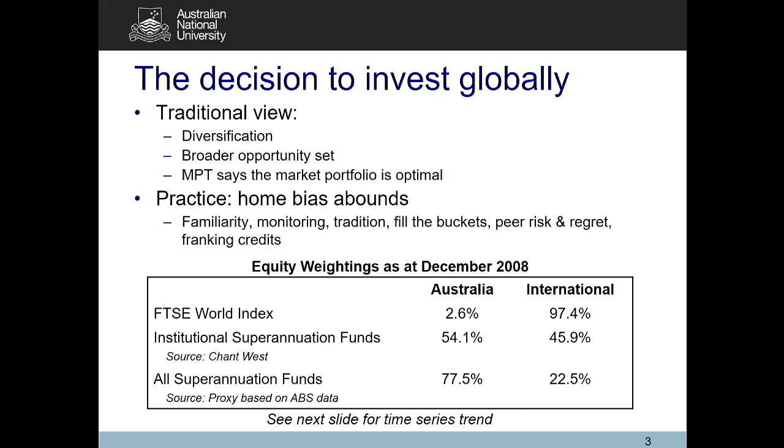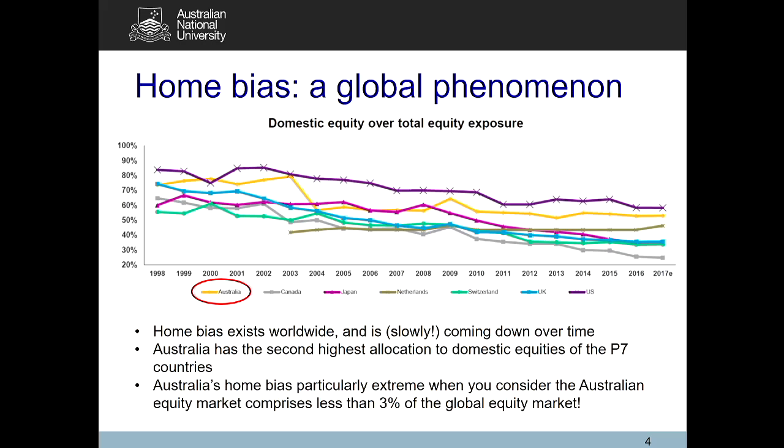So I don't even want to think how old you guys were in 2008. It was younger than I am, but you're probably thinking, who cares what happened back then? Probably a lot's changed. I'm using a different data source, so the numbers aren't directly comparable. Unfortunately, that study hasn't been updated. But this is a consistent data source of the home bias from 1998 through to 2017, but that's an expected figure because this is from one of the readings that you did in week 1. At that point, we haven't got a full 2017 reading yet out from the Towers Watson studies. But this is the most recently available data. And what you can see is, first of all, the home bias, it's worldwide, and it's reflected in the fact that every country in the P7 has a home bias.